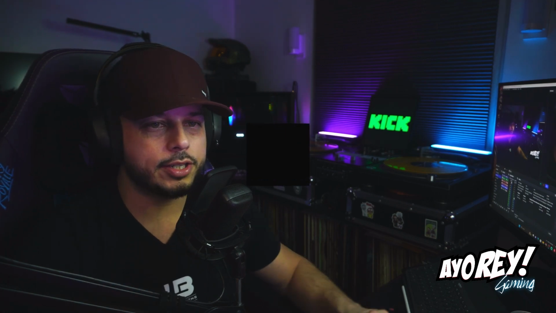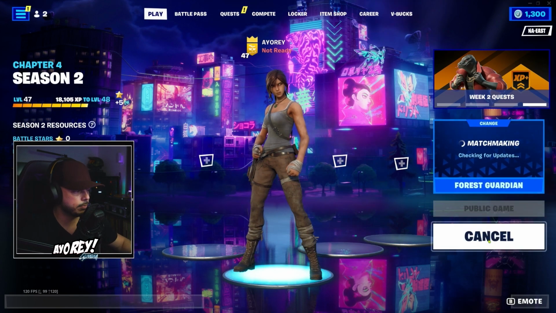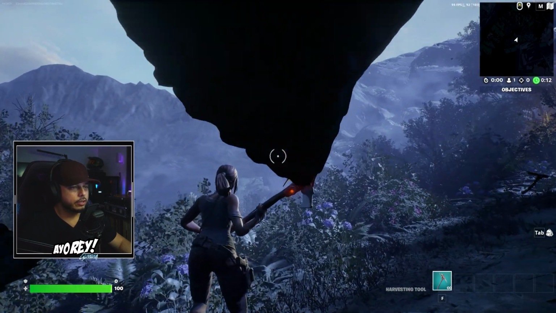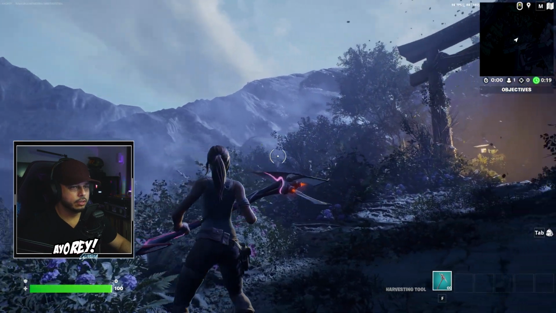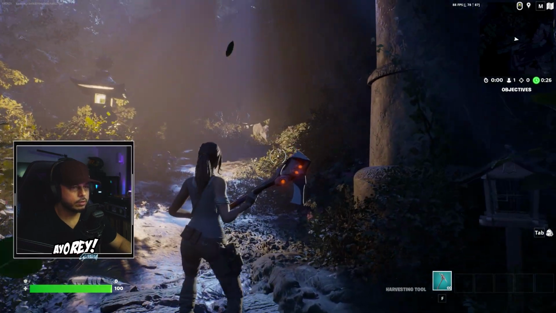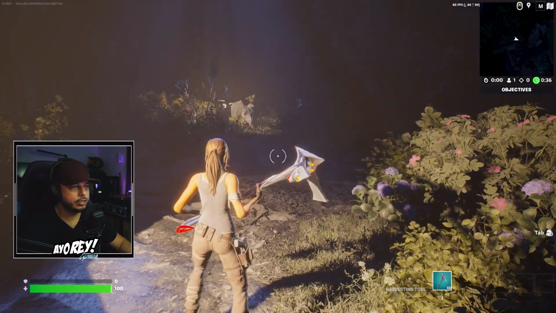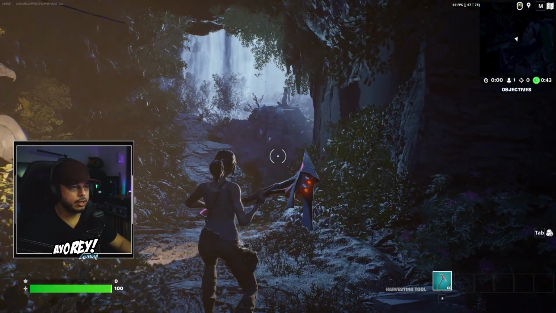Let's go check out Forest Guardian. See what that is all about. Here we go. Look at this. You got to take a second and appreciate the map. Look at this. The design. All right, let's go up. Uh-oh. There are wolves here. All I got is a pickaxe. Look at that. You can see the sun rays through the trees. Check this out. Uh-oh.